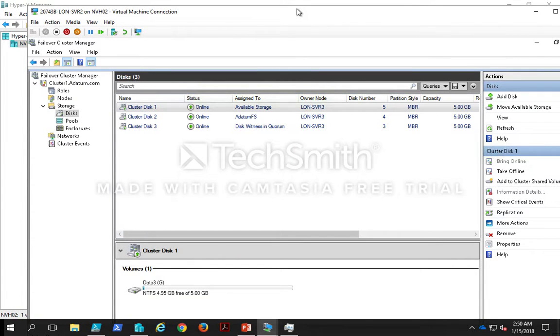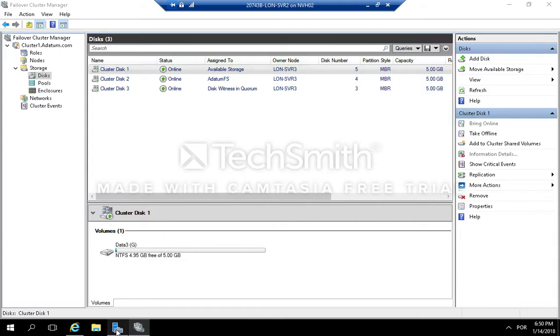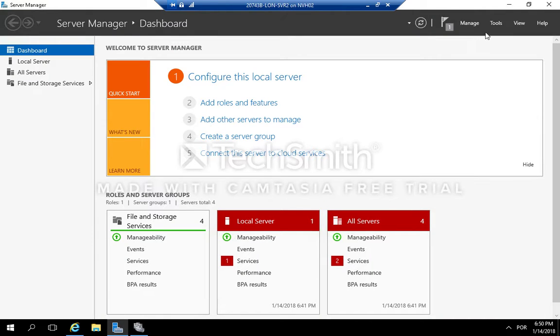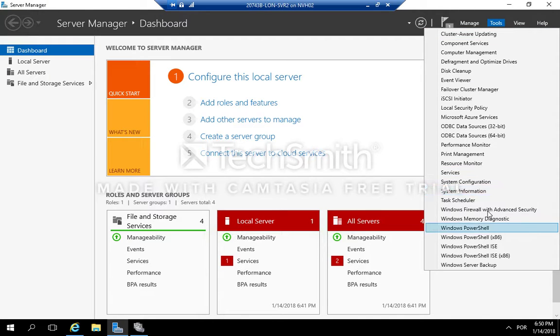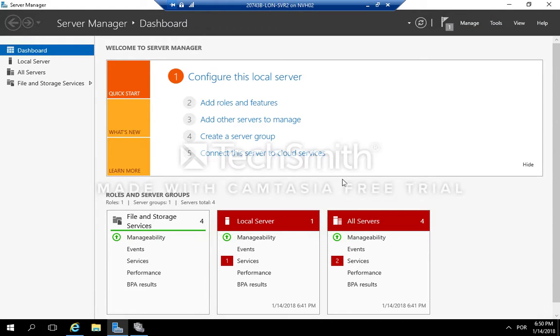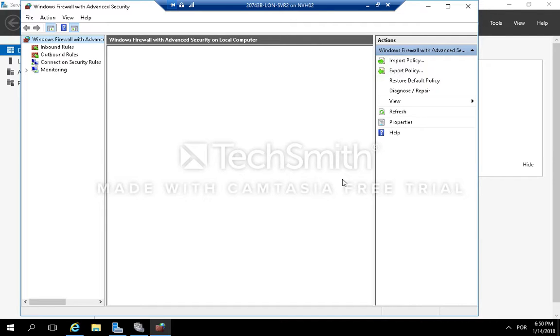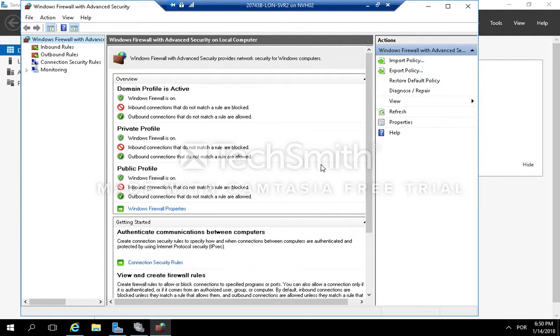Okay, in server 2 right now, Server Manager, and then I'm going to go to Tools, Windows Firewall with Advanced Security. Okay, I'm going to go to inbound rules and enable the two RPC rules and the TCP in rules.